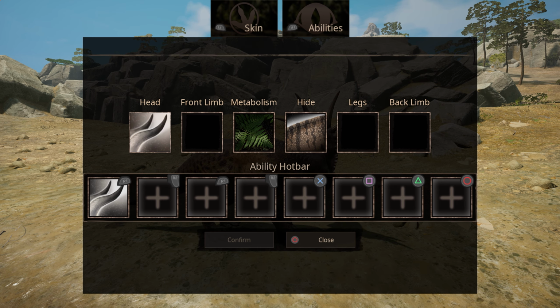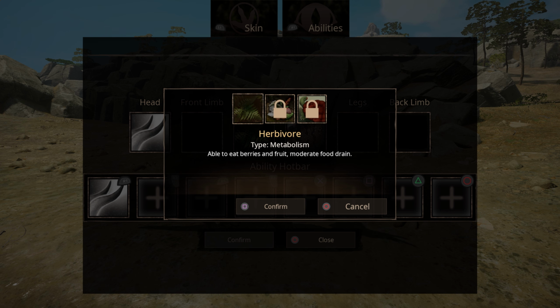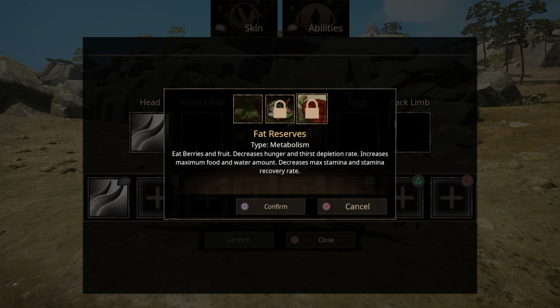Another thing I like about him is his moveset. So let's go over his movesets really quickly as far as his damage numbers and why I think they're so good. So for head, you have a headbutt attack. You don't have any sharpened horns ability to make it stronger, but his headbutt does 70 damage with 0.5 bleed. So it does damage with bleed. And that is insane. 70 damage though, that is a lot. That is the same amount of damage as the Eotrike's headbutt. For front limb, you have Stomp, which I think only does 60 damage. And then for metabolism, you have Herbivore, Forager, or Fat Reserves.